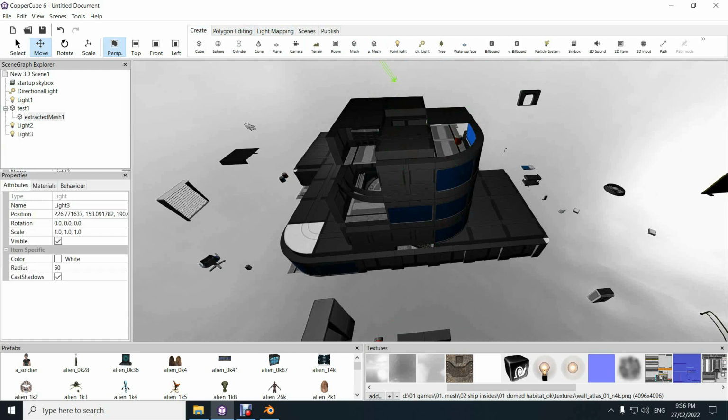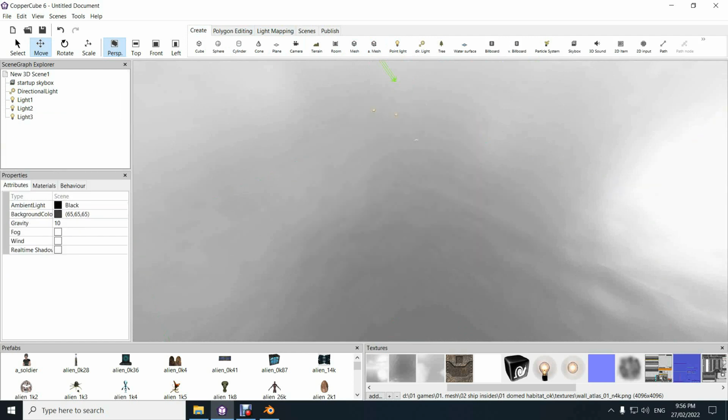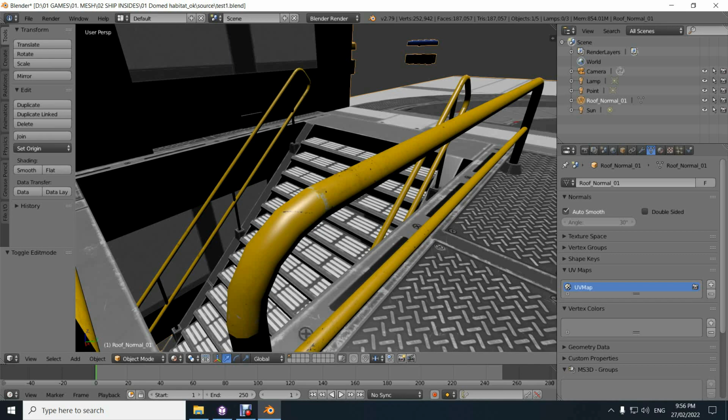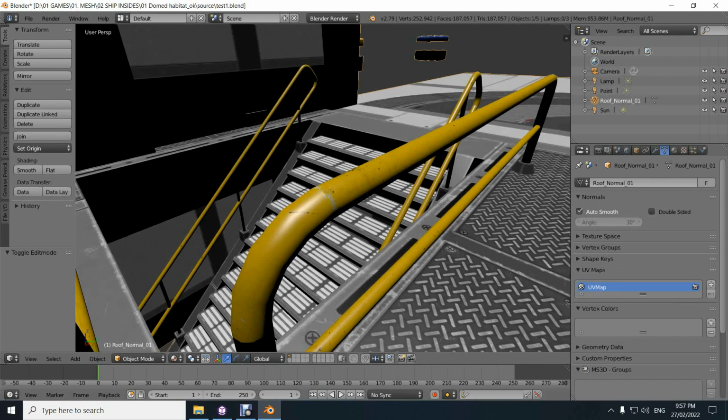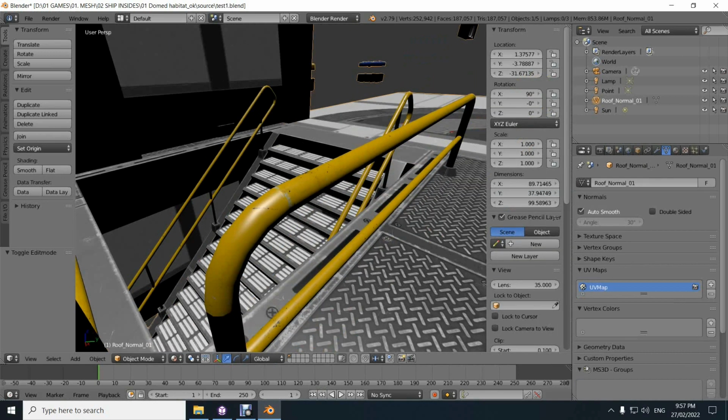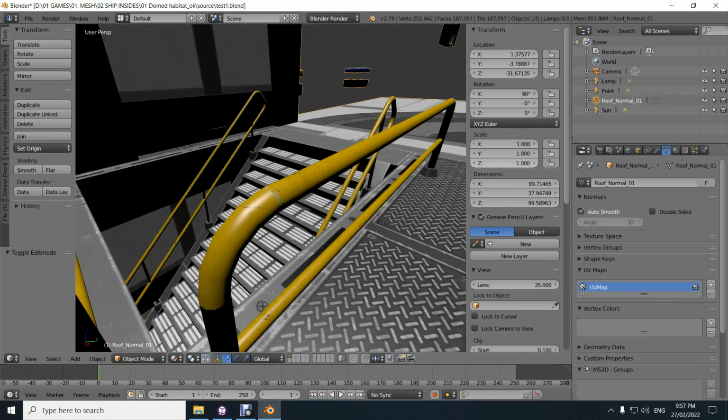So in other words, delete that, go back into Blender. Now what I've noticed with this one, it took me a bit of trial and error, but I worked it out. It was 50 degrees out on what would be the equivalent of the y-axis in CopperCube, but in Blender it's the z-axis. So if we go N, there you go. It brings up another menu.